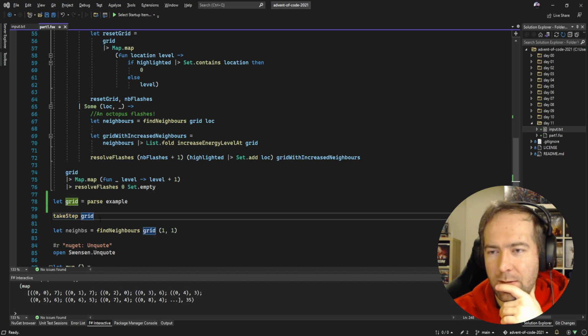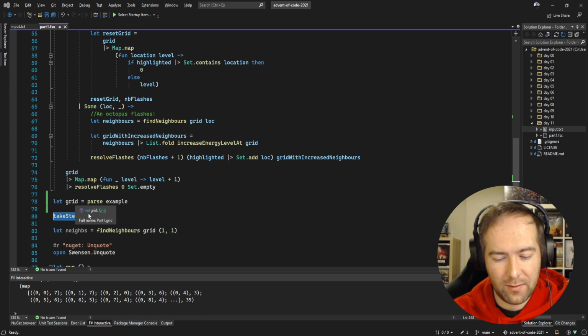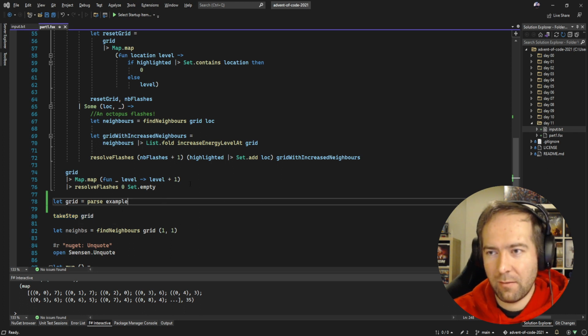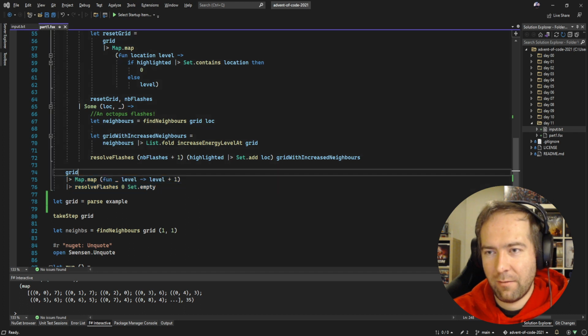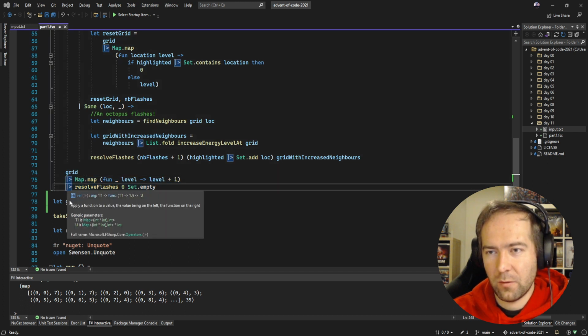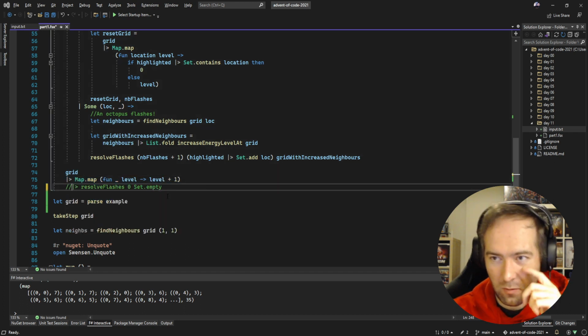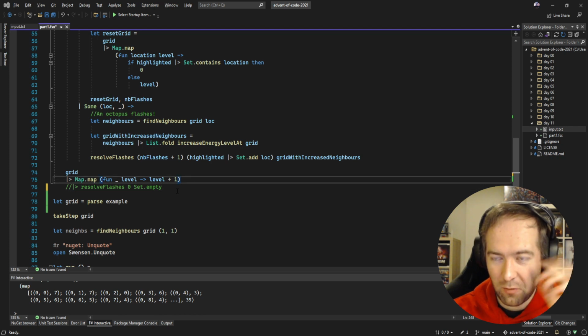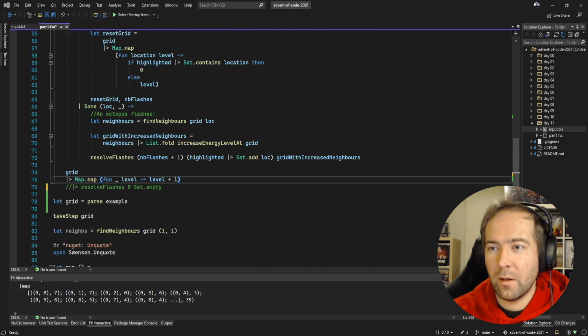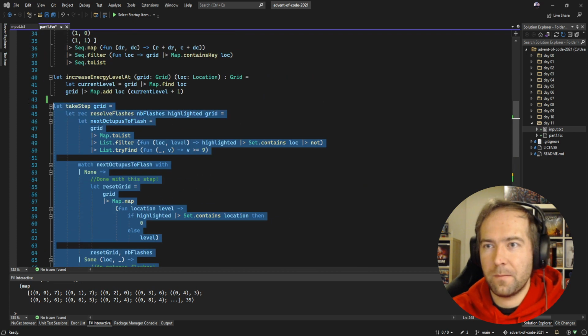We are at the stage where we're only taking a single step. A single step comprises increasing all the levels by 1, and then if we have flashes, we resolve those. Let's comment out resolve flashes just for now, so we should only be doing the level increase.